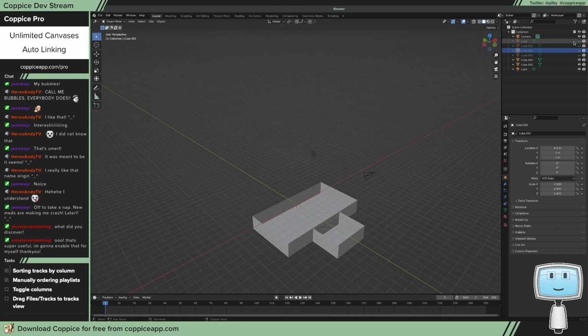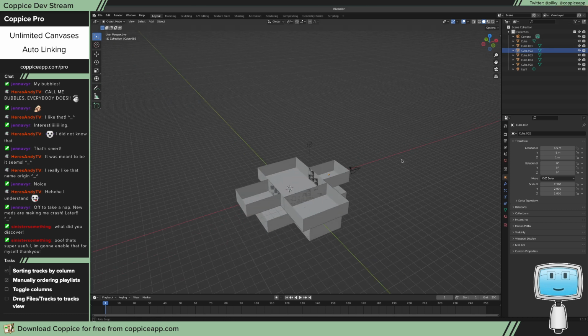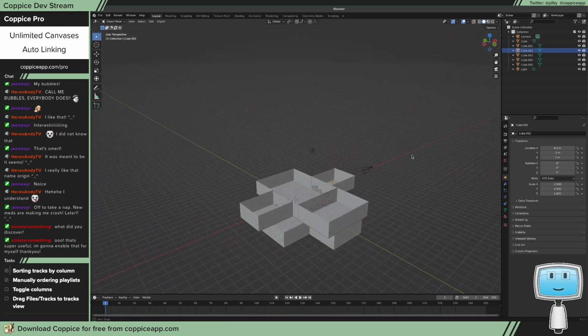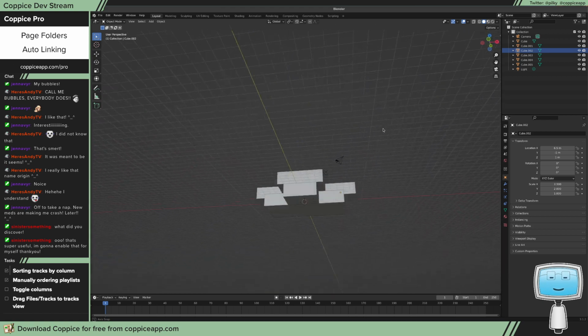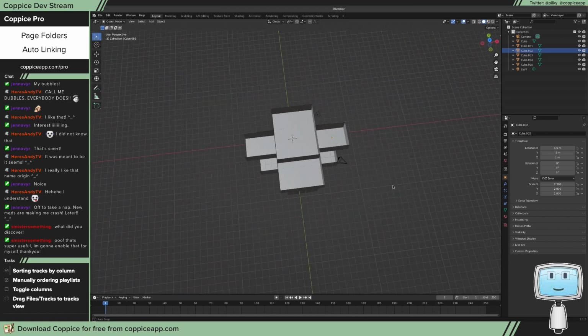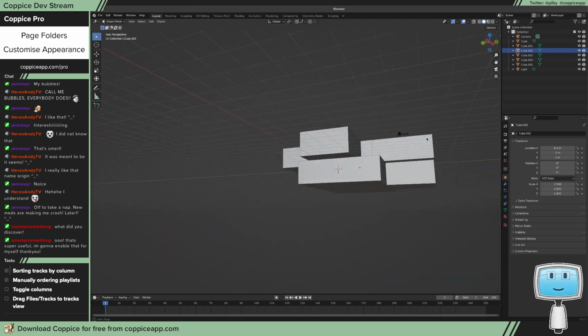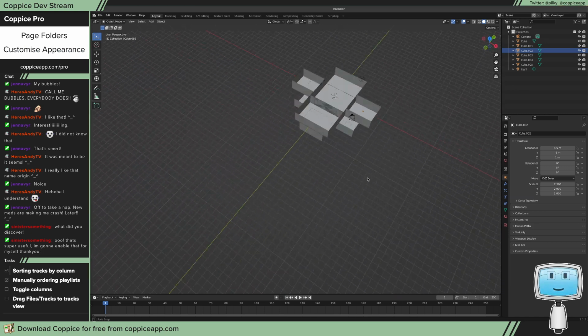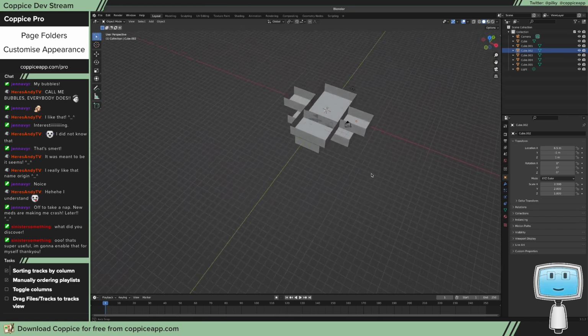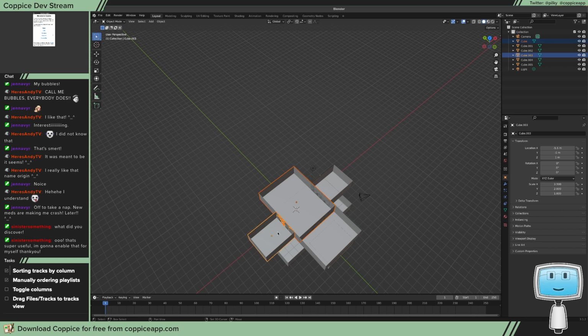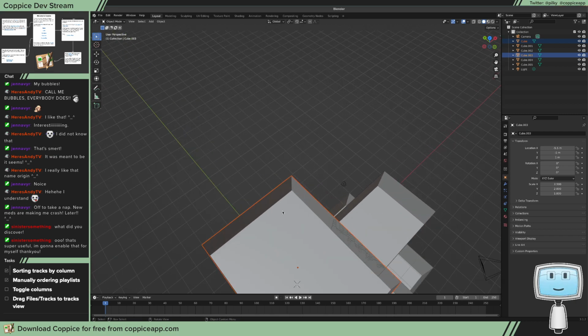So if I show everything, this is the interior of the spaceship, just blocked out. And we can block out even more stuff, but what we're going to focus on is this and this. Those are going to be our main rooms. Everything else is essentially going to be locked off to begin with until I actually get around to designing it.